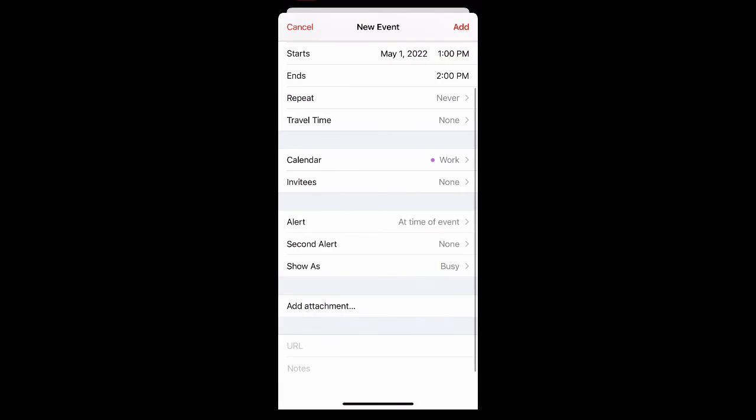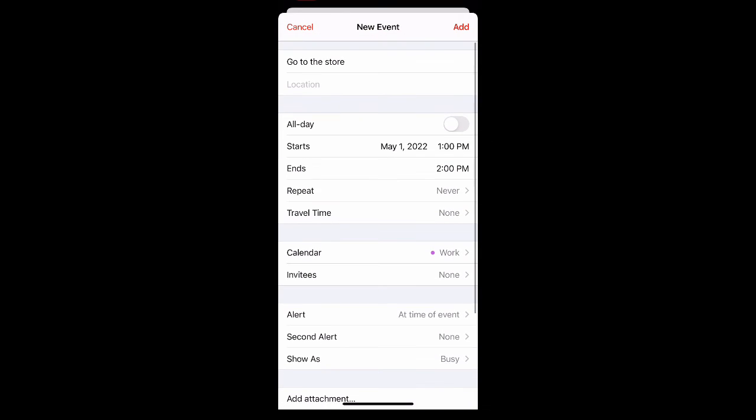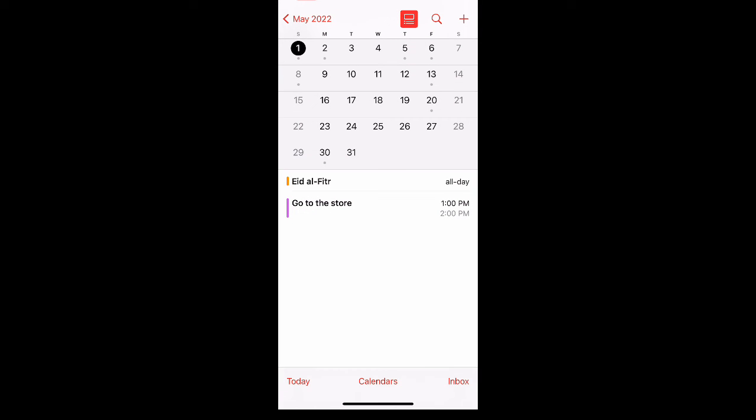So once you set what time you want the alert, you just have to add it to your calendar. You can customize what other options you want here, but if you just add it to the calendar, you will be getting that alert whatever time you set it. So for this example, I set it 5 minutes before, and at 12:55, because this event's at 1 o'clock, I will get the alert that I have an event in 5 minutes, but that's completely customizable based on what the event is and how you want to run it in your personal schedule.